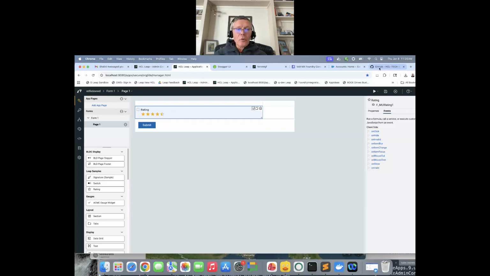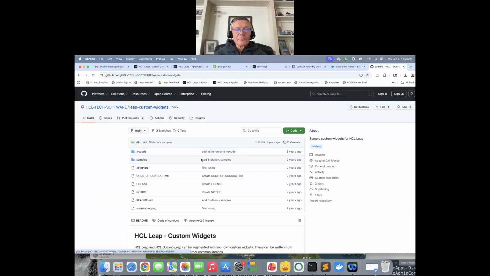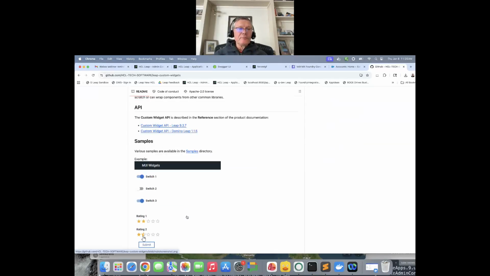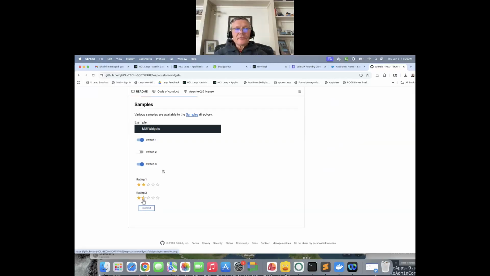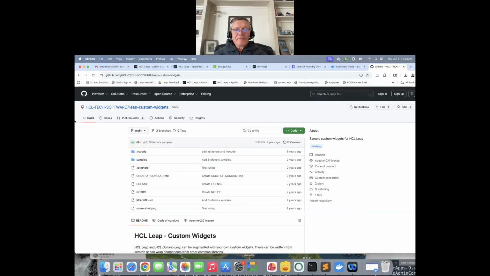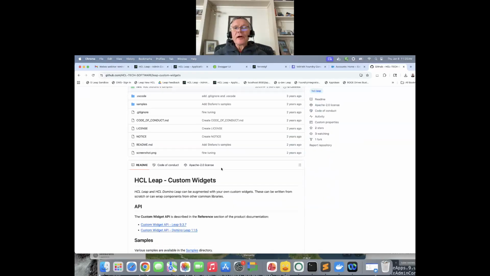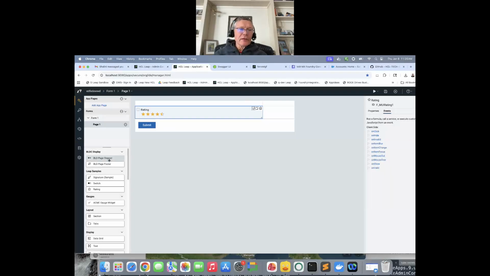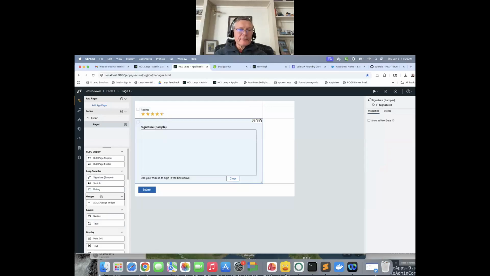And by the way, we have a whole library and some educational samples here that you can use, so you can see where I got it from. And this repo of examples, you can get to this through the documentation. Just search on custom widgets and you'll get right to it. So you can start to introduce this functionality, things like a signature, if you want to add that.